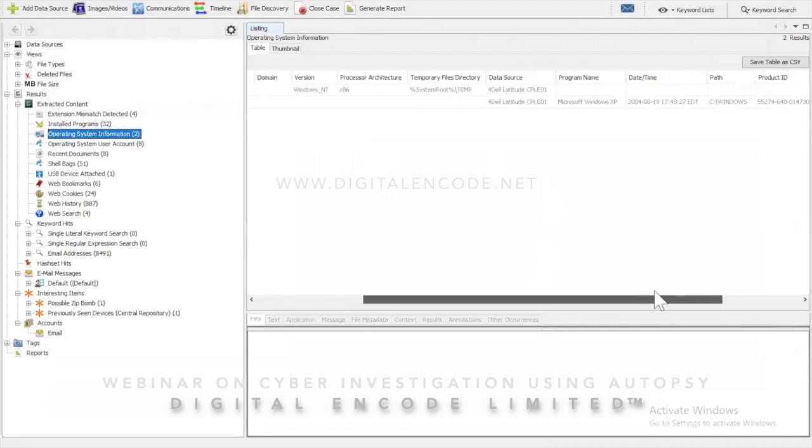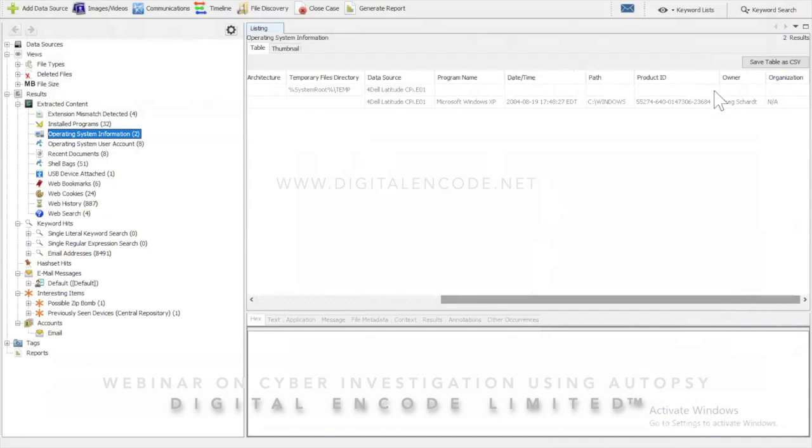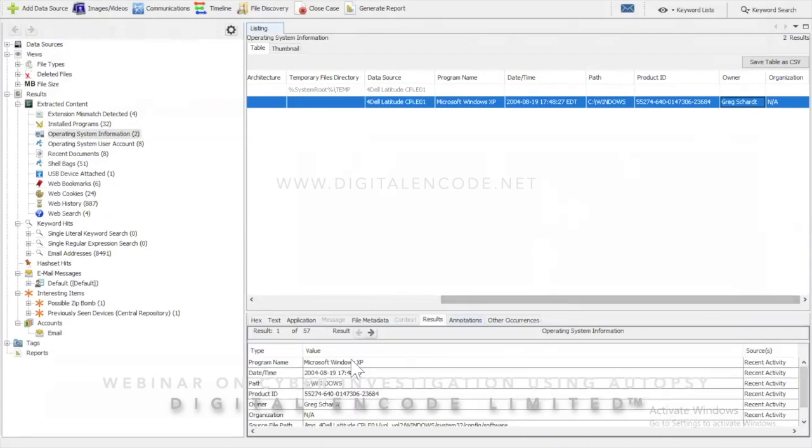So now we'll go back to the evidence that we've seen. We will click on the evidence just to get a clearer view, which can be viewed in our content viewer here. So now we can see that it shows us a much clearer view.